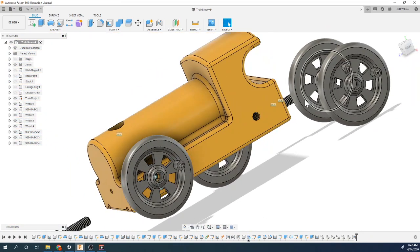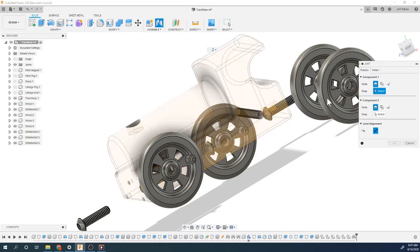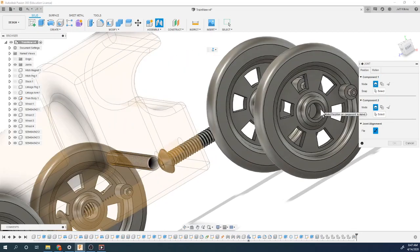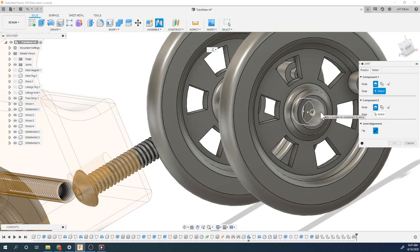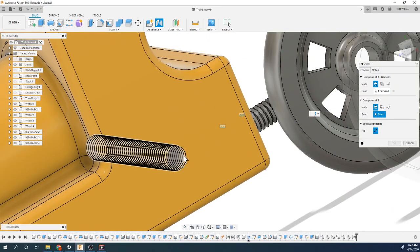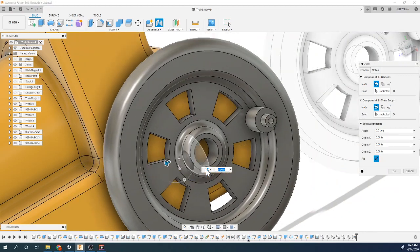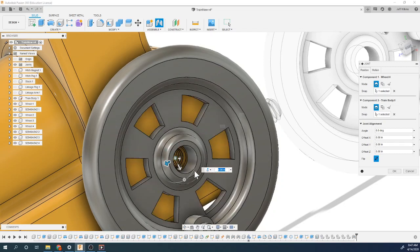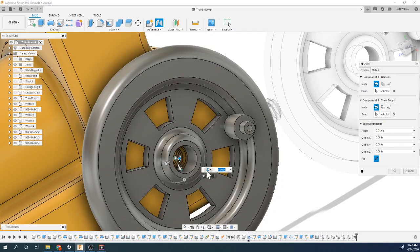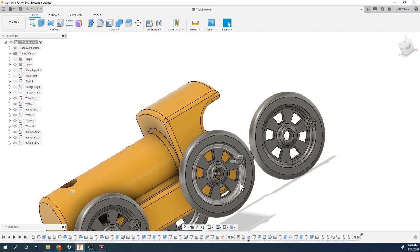Let's do the same thing with the rest of them. So joint motion, revolute, perfect. Again, this is going to be my component. So again, get on this inside, hold down control, with the back face, find the circle, hold down control, snap that to there. And then we're going to do this direction, we're going to do a 0.020 to pull it off 20 thousandths.